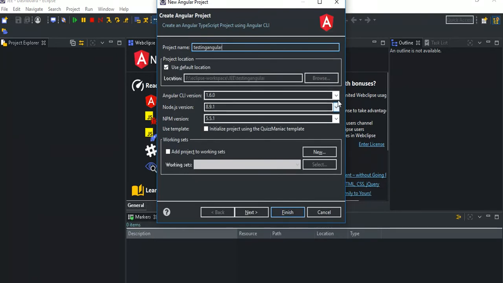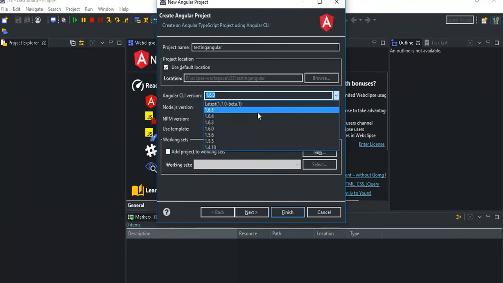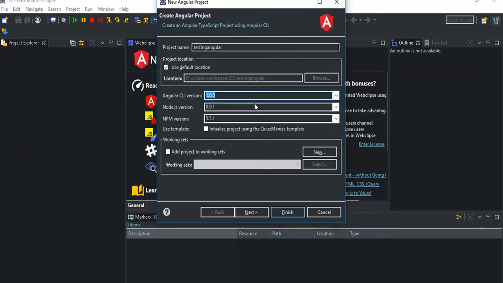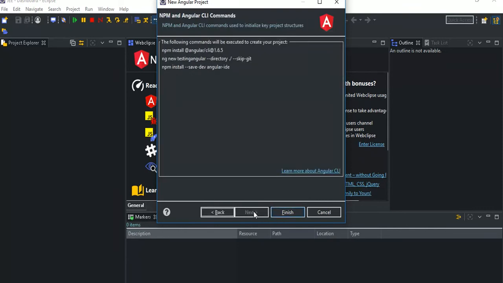So 1.6.0 has issues, dear friends, so just select the latest Angular CLI and click next. If you see here, these are the commands that we run. These are the two commands that we run separately, wherein it's the Angular CLI installation and npm installation. So Eclipse will take care of both the things.